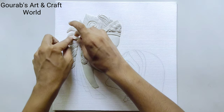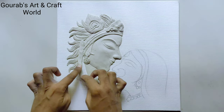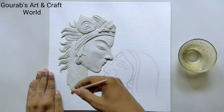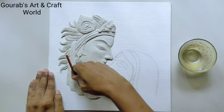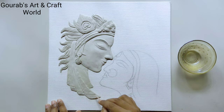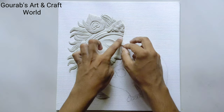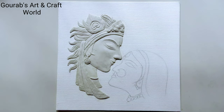After that, we have to complete the last part of the cloth. Again using the same cutting tool for detailings. You can also use a small knife in case if you don't have this tool. Now make his other ornaments as well.